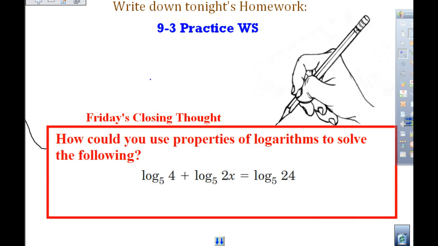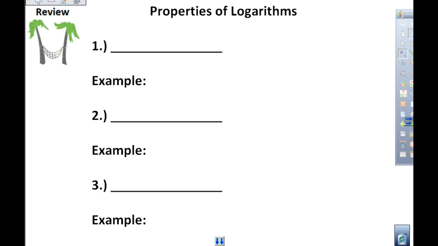Let's do a little review from what we did last week. Recall, we have these properties of logarithms. That the log of 2 plus the log of, let's say, 4 will equal the log of 2 times 4. And the base doesn't matter. It's true for any base. I'm going to use base 2 just for the example because it's nice numbers.